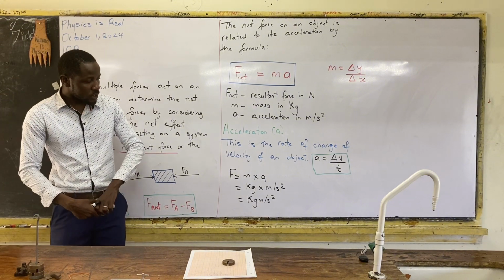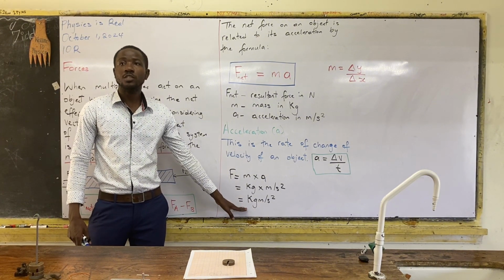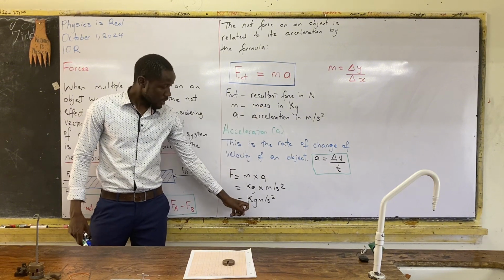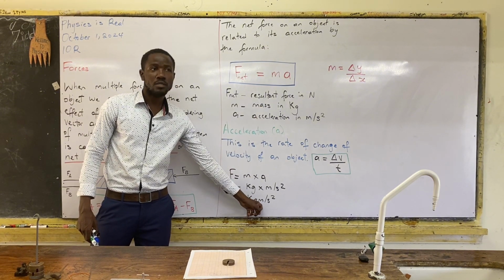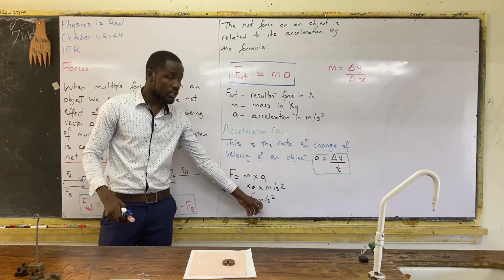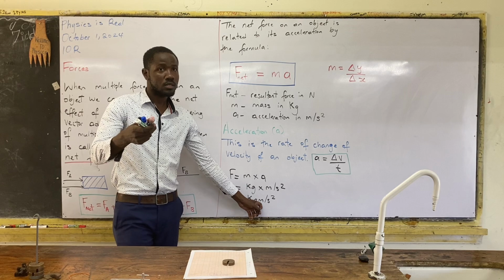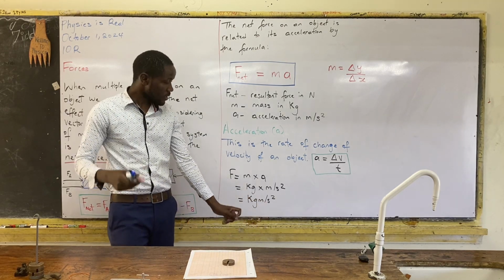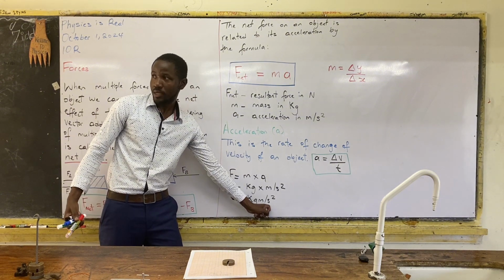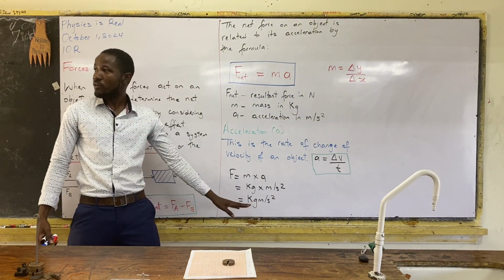Okay? And if you notice, it is written in terms of base units. Because kilogram is the base unit of mass, right? And m is the base unit of what? Meter, but meter is used to measure which quantity? Length, right? So this is for the base quantity length, and s is the base unit of time. So this is the SI unit of force in terms of base units.